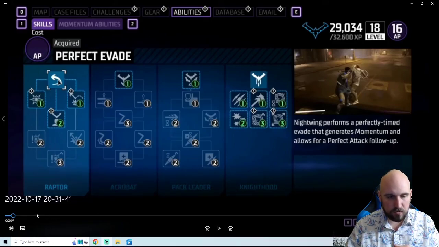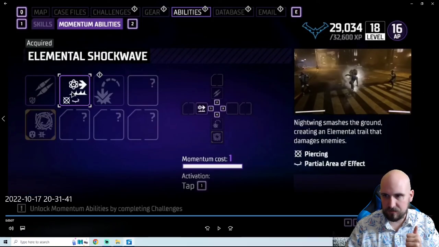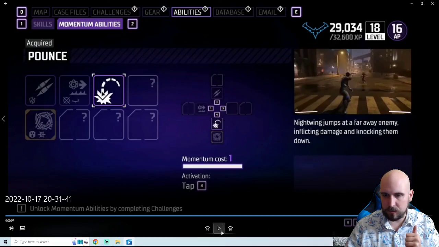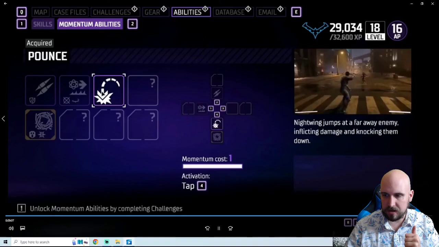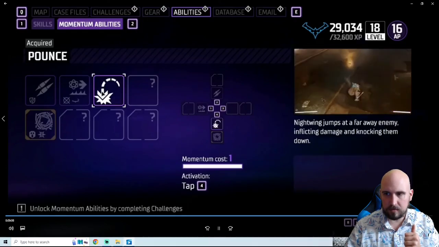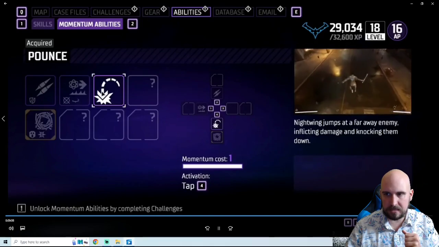So to go over some of the key skills in this skill tree, one of them is right here: Nightwing's Pounce ability, one of his heroic abilities. It's essentially right over here, where you jump at an enemy from far away. You can see it on the screen there. You jump at an enemy from far away, hit them, it homes right in on them, and then you're able to go up into the air, right?